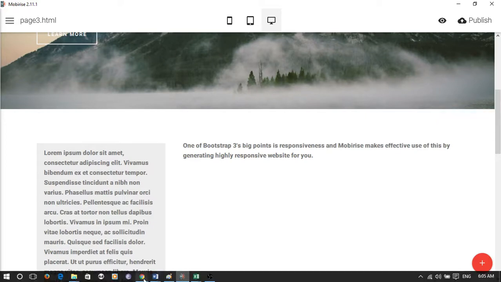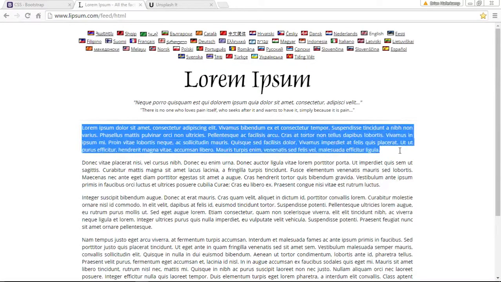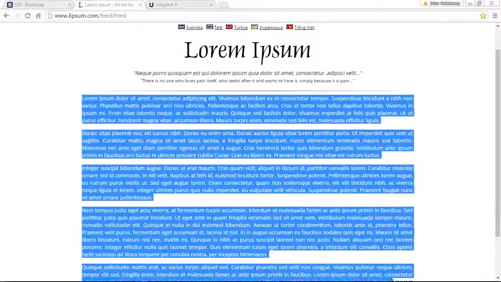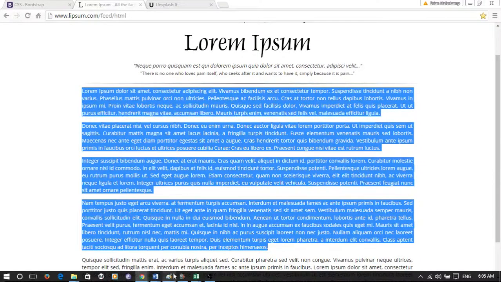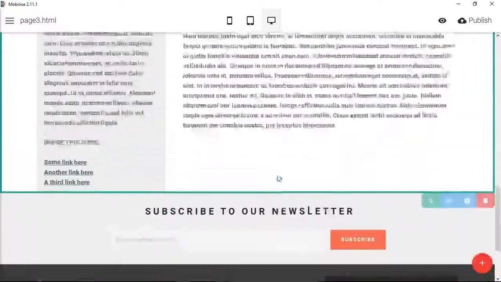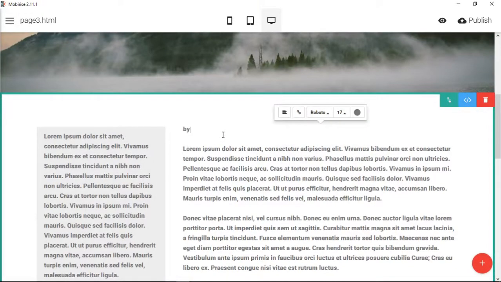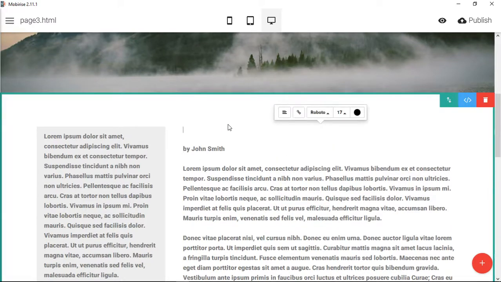All right, let's get some more text and do a few paragraphs here. Just going to copy that in. So now we have a nice little article. We also would like to have a byline. And that might be nice, you could do something like this.